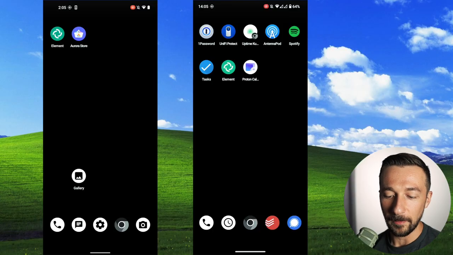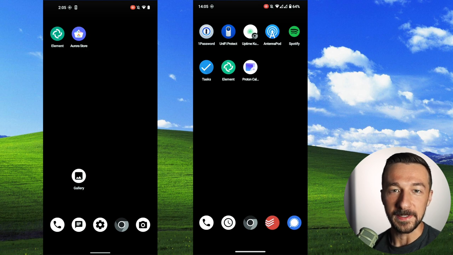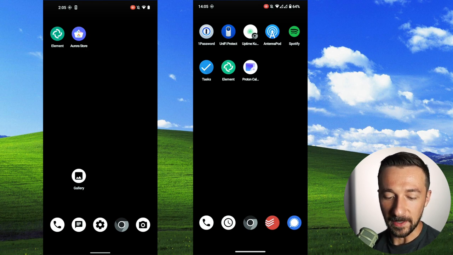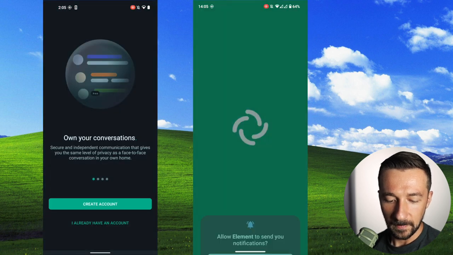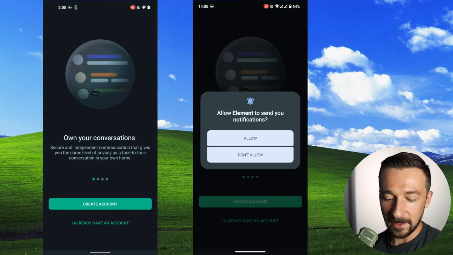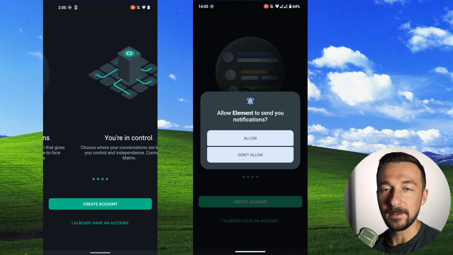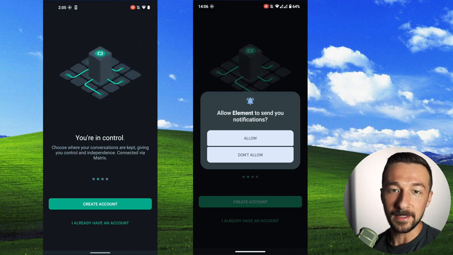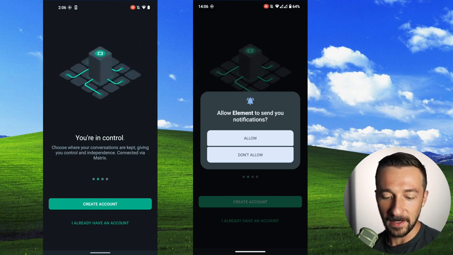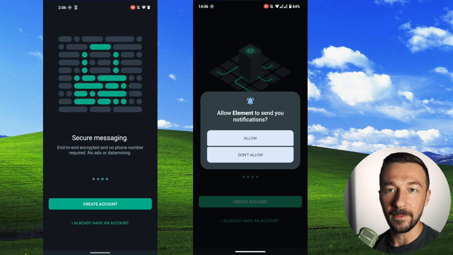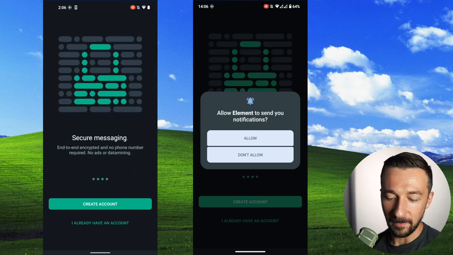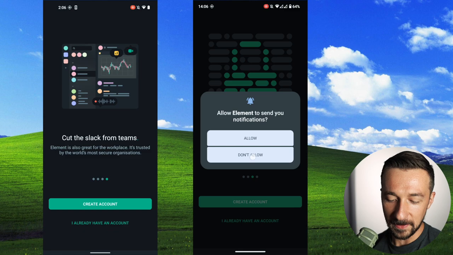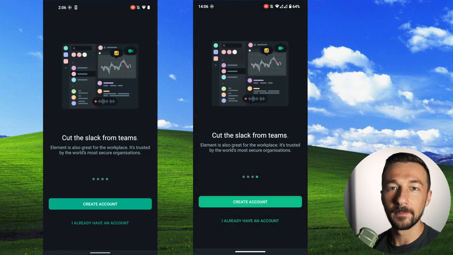It's the notification pop-up after you install a new app. If you ever used iOS, you probably saw a similar notification. So as an example, I installed Element on both devices, and if we open the app, we can see on Android 13, we have a pop-up that asks us if we want to allow Element to send us notifications. On Android 12, we get nothing. So this is pretty great. Right off the bat, if you don't want to allow notifications, don't allow, and you're good to go.